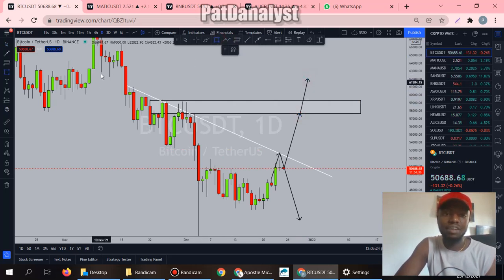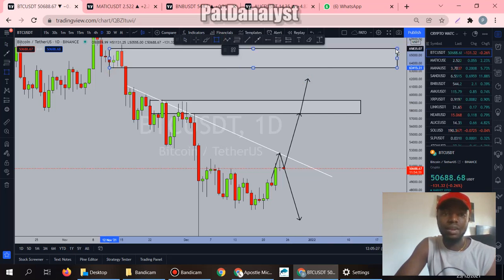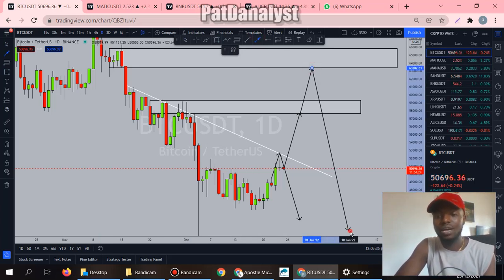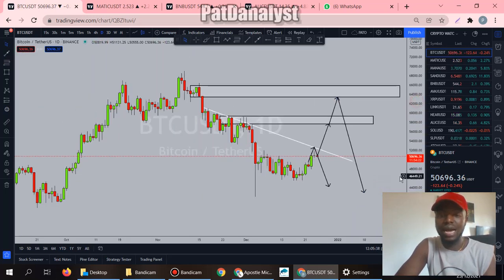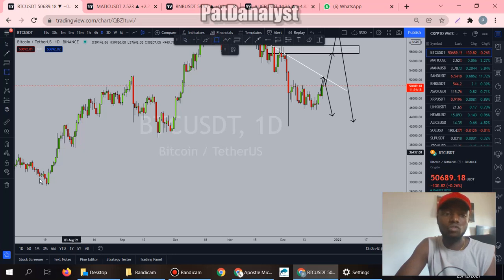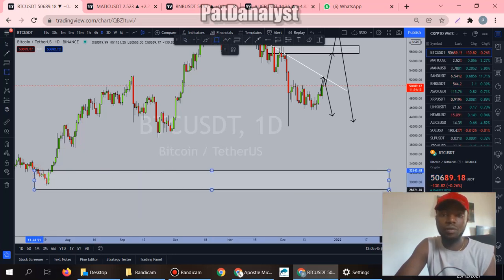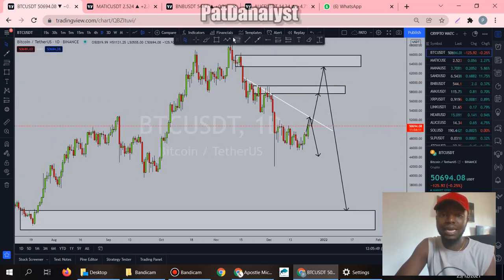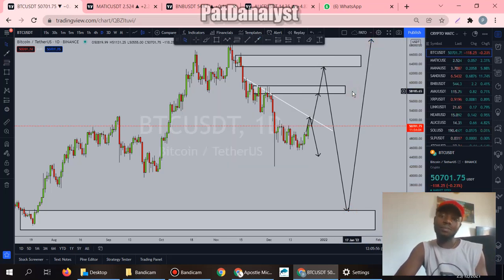This next supply, by then everybody has given up on selling. When everybody has given up on selling, everybody will now change their mind and start buying. And that's when that W pattern from the weekly time frame I was talking about will come into play. And then you have a sharp drop, which I analyzed from the weekly. And that sharp drop is going to take the market to this supply zone, demand zone that we drew before. And like I said, it's going to be a sharp one with a wick. And then it will look like a W pattern. Then we'll have a pump, a massive pump to the upper side. I think this whole concept makes sense now.